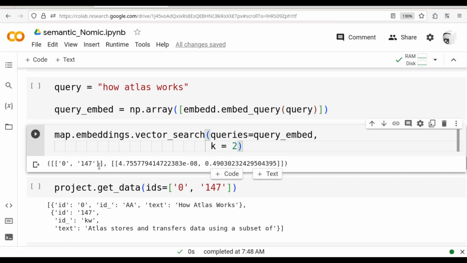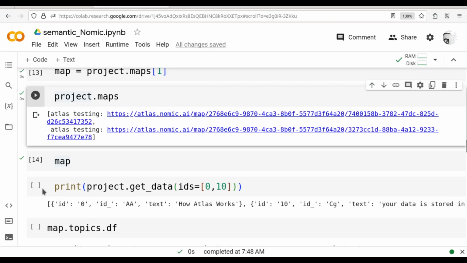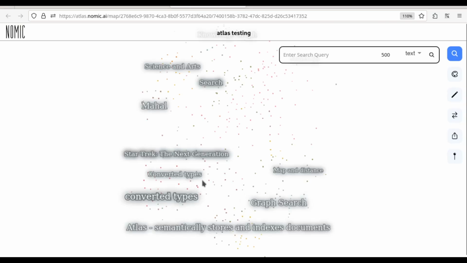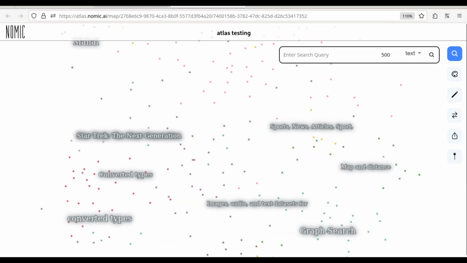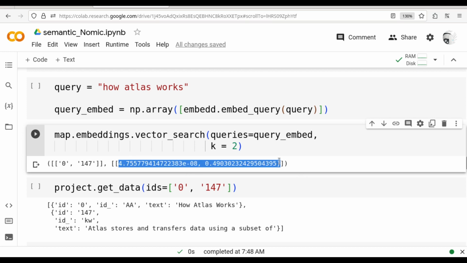And once you do the vector search, you will actually get two pieces of information. So you will get the embedding of the query itself. Just a minute, let me actually show you what happens. So let me click on this, it will open it. What the vector search basically does is it takes this entire embedded data of the query and places it inside this map as a dot, and that dot location is what this is showing. Okay, this is not required for you, but it is better to understand what is going on.